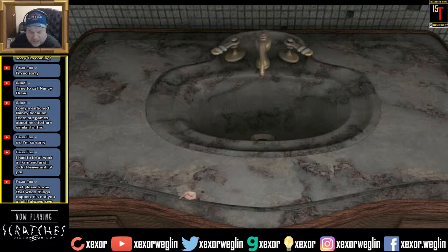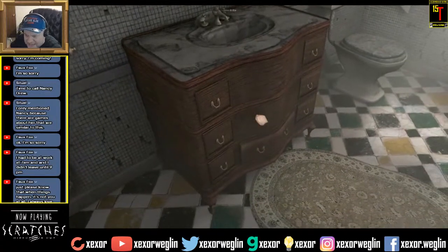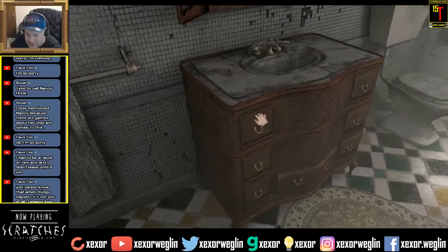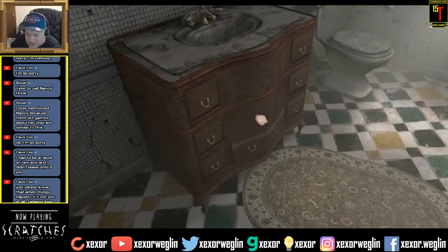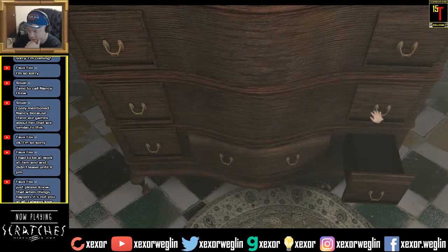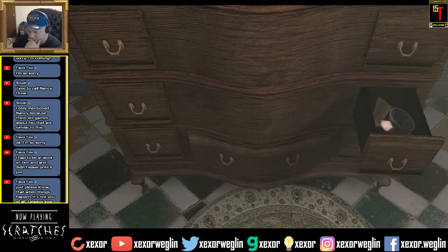Yeah, so it's getting blocked. I don't have a way of getting inside. Because this is a set of drawers under the sink, I don't have a way of looking underneath and seeing if there's anything about the pipes there that might need to be managed.